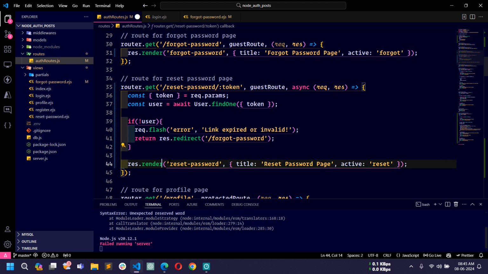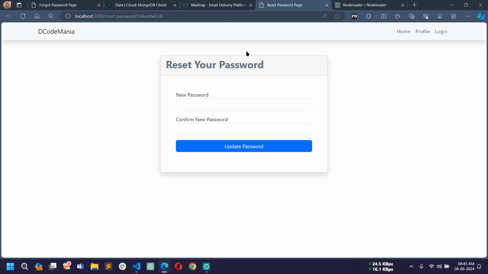So we will render the reset password page. Okay, so let's try. Now if I reload, so okay, you can see we are redirected to this reset password page, because with this token there is a user available in the database.